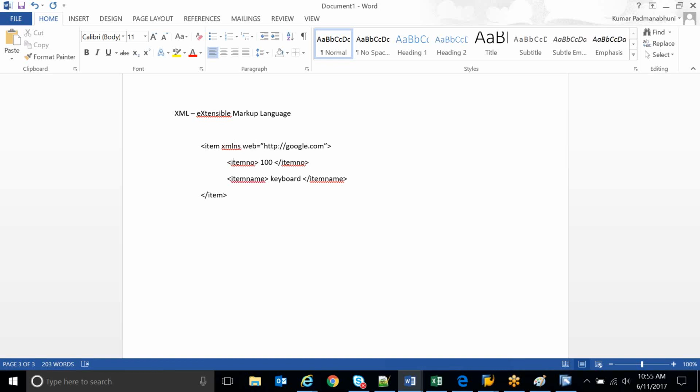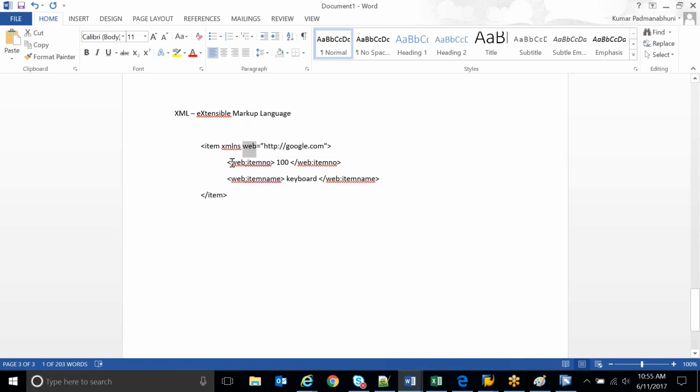So from then onwards, this will be under web like this. What that means is this item number belongs to this particular namespace.